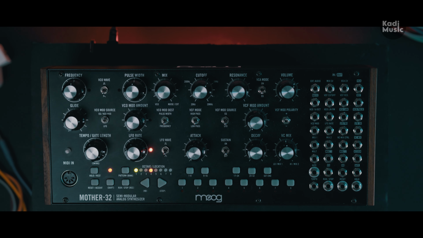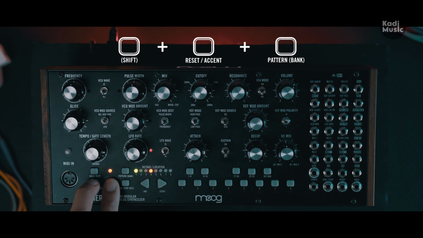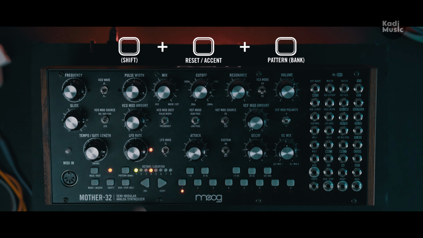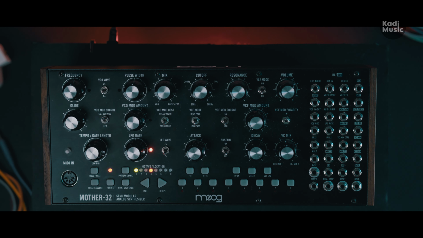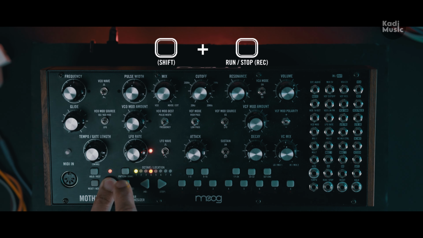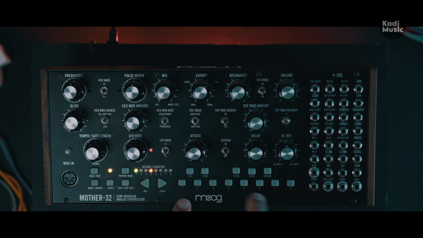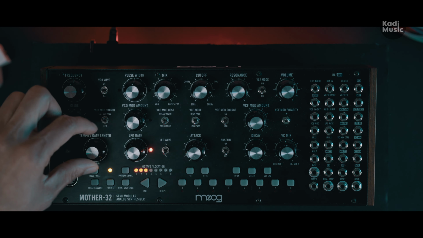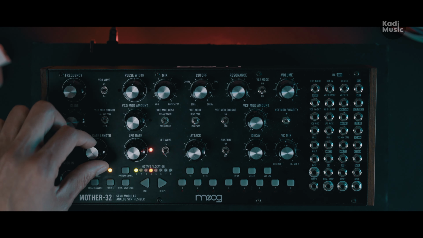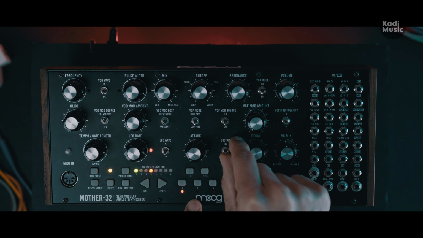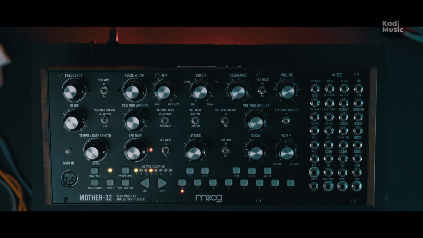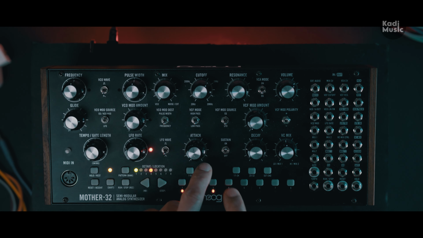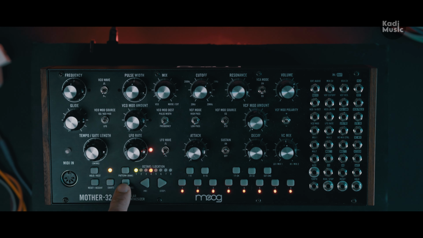First, I'm going to remove the existing pattern by pressing Shift Reset Pattern. And now I'm ready to record a new pattern. Just press Shift Record. If I enter any of the keys here, I will create my new pattern. But first I'm going to turn my gate length knob all the way down and set my sustain to on, like this. Okay, let's record a pattern. Press stop to stop the recording, and let's listen to it.